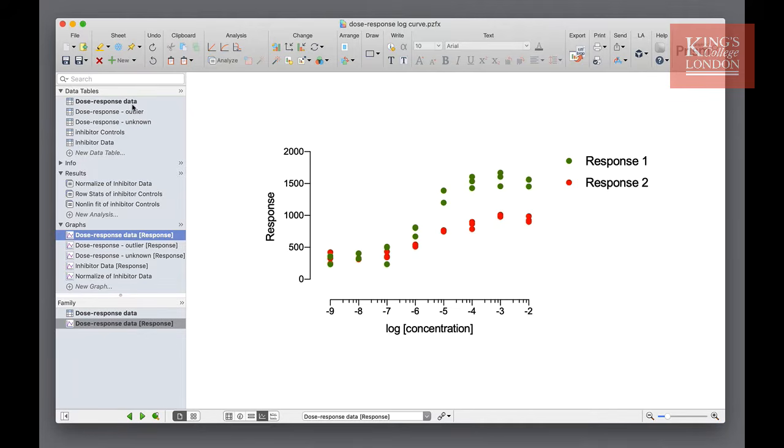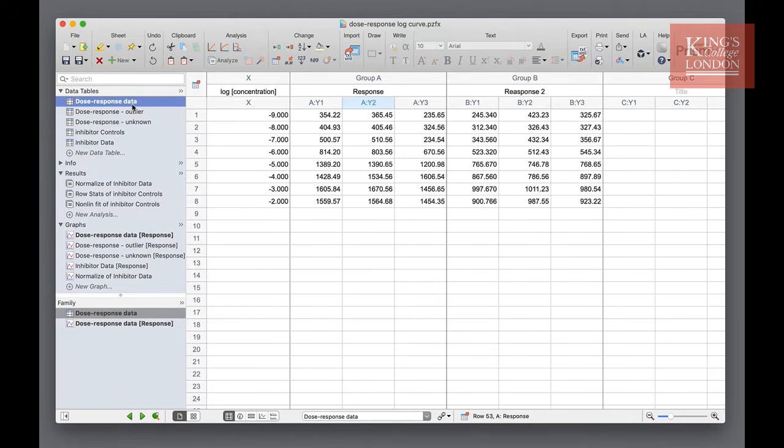It is worth noting in our data table that we have entered these data as log concentration on the x-axis. Normally, for these kinds of studies, one would use log concentration, as it converts the graph from a hyperbolic relationship to a sigmoid relationship. And with a sigmoid relationship, it is better optimized for determining EC50s, etc.